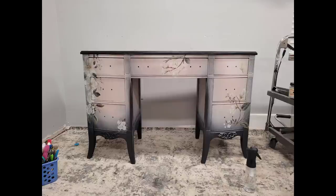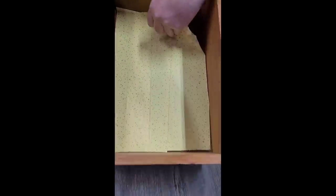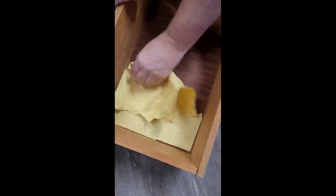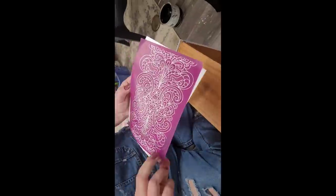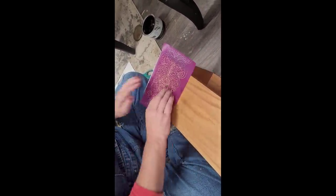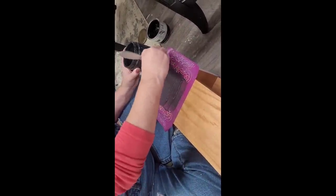Now that the face is all done and the top is stained, let's work on the insides of the drawer boxes. Here's a word of advice: nobody has ever refinished a vintage piece of furniture and said they were super glad that someone put contact paper in it 50 years ago. Skip the contact paper — it doesn't age well and actually does damage to the drawers. I love a good wooden drawer box. I don't paint them unless there's damage I need to cover up — I try to leave them in their original wood condition. On this one, I removed the existing contact paper using a heat gun where it was stubborn, then cleaned them with Goof Off adhesive remover.